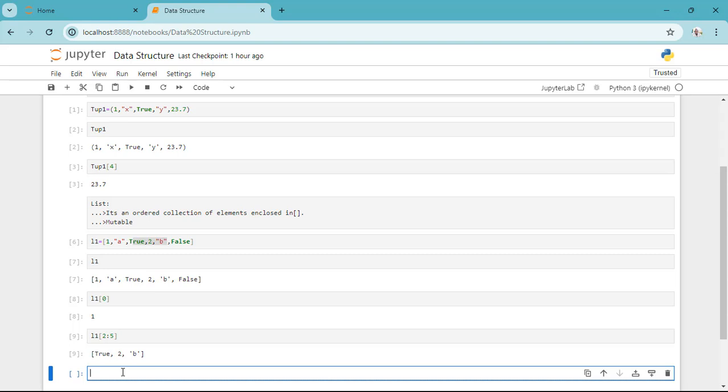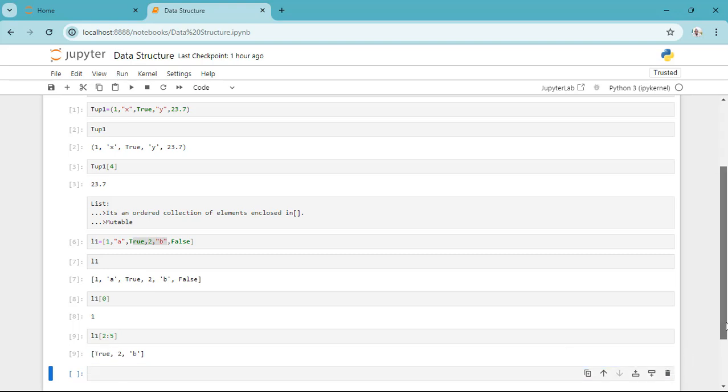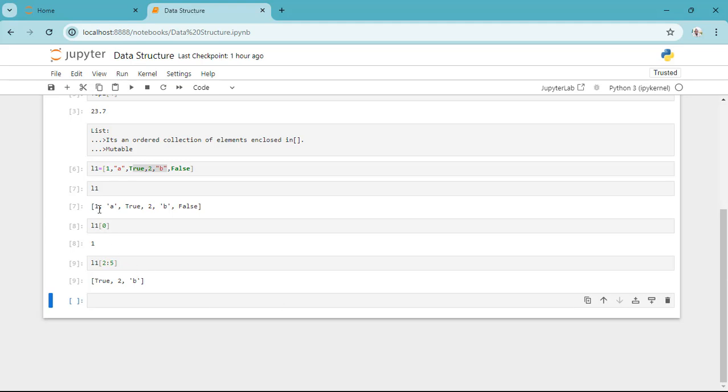Now we said lists are mutable, meaning they can change. Let me take the element with the value 1, for example. I want to change this value 1 with a different value.